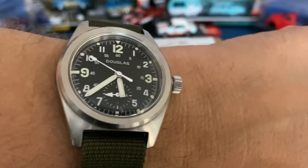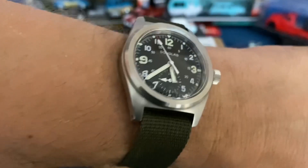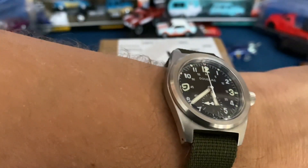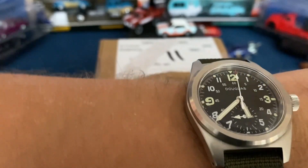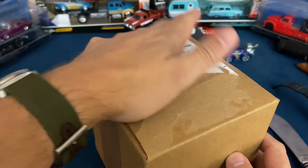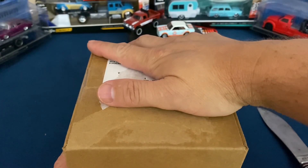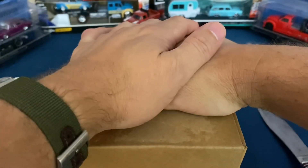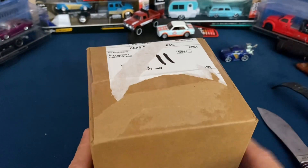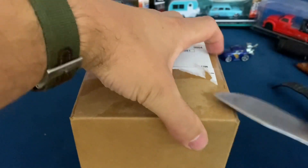I am still wearing that Walbrook Outrider — this was actually my WatchGang Black membership watch from last month. This one really has been a go-to, I love this one. As from here on out on the box openings, it's going to be a keep or sell, and if it's a keep I'll do a follow-up review. I haven't done my last keep yet.